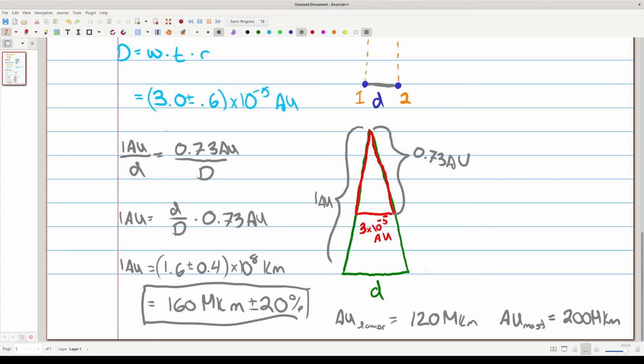So obviously these numbers are different, and you might say, oh, that's horrible, but on the scale of solar systems and universes, really a lot of what we're concerned with is scale of things. And really what we're interested in is the fact that we're talking about hundreds of millions of kilometers, right? So, you know, we're not talking about thousands of kilometers. We're not talking about tens of thousands or hundreds of thousands. It's really hundreds of millions of kilometers.